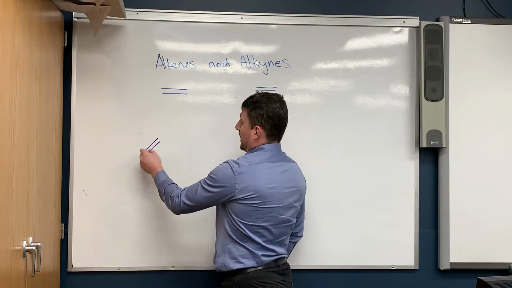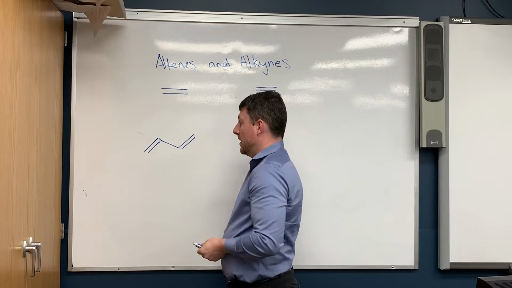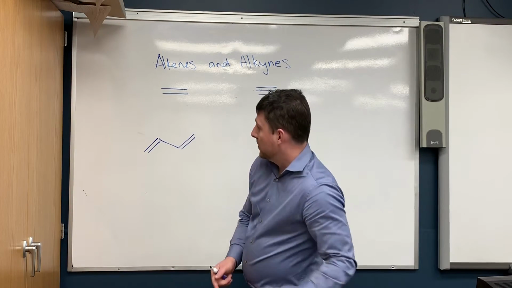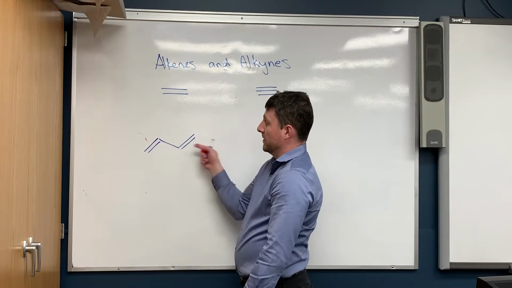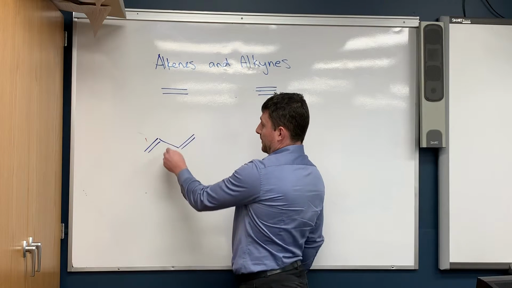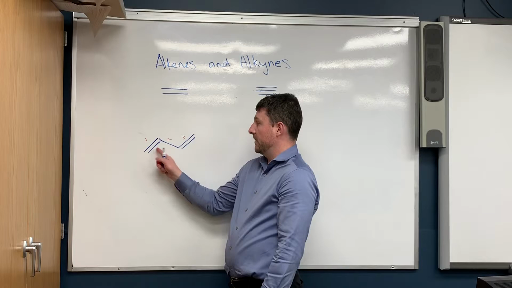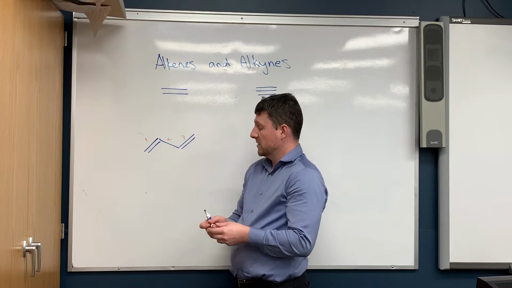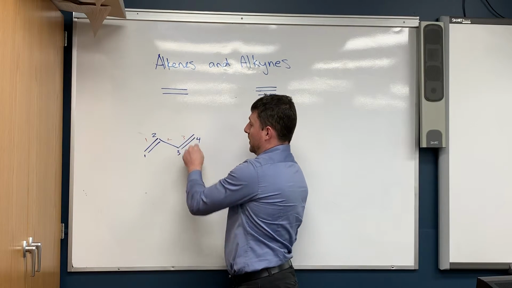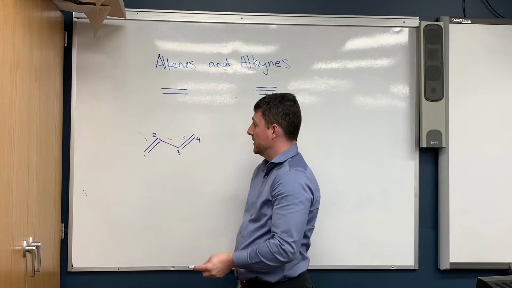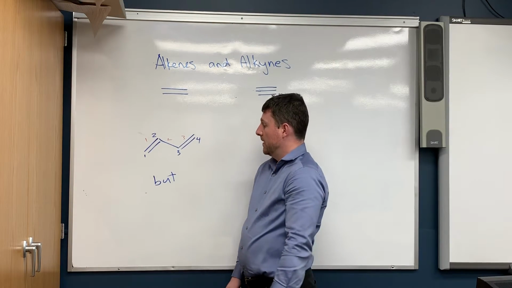So say I have a double bond there, and then I have another double bond there, right? It doesn't matter if I number from this way or this way, because either way there's a double bond on the first bond, 2, 3, right? So we have double bonds on the first and third bonds. And now I have to number my carbons in the same direction, 2, 3, 4. So there's 4 carbons, right? So this would, of course, be a but-, because there's 4 carbons.